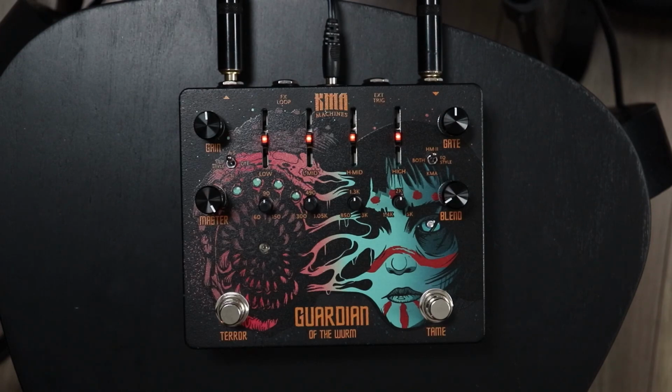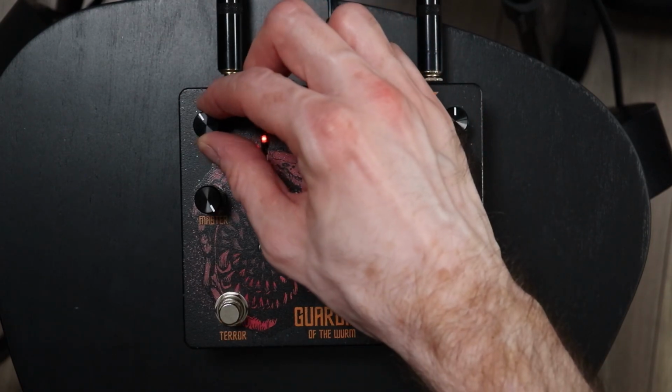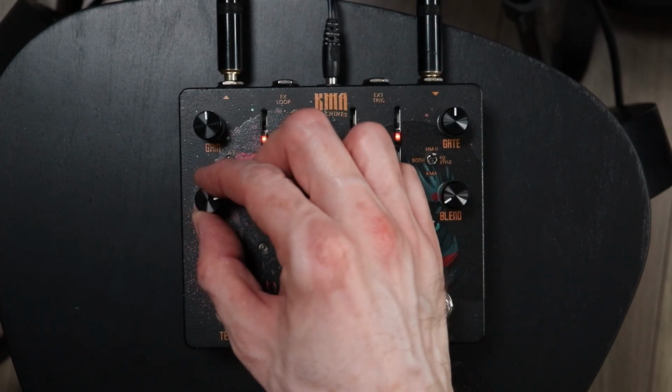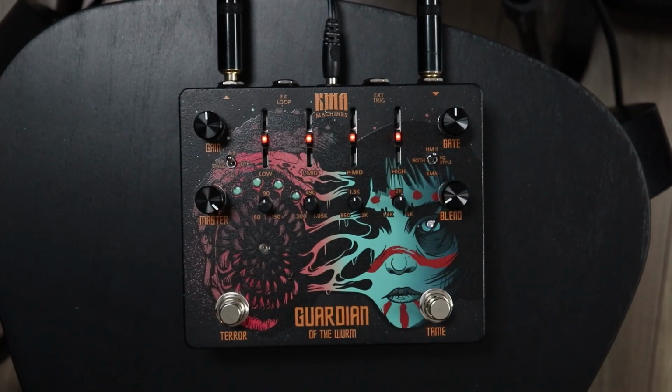So now I will show you all the controls and functions on this pedal, because there are quite a few and you have really a lot of sound options here. So let's start on the top left. We have a gain control, which is pretty self-explaining. Then we have a master volume, which is also pretty self-explaining.